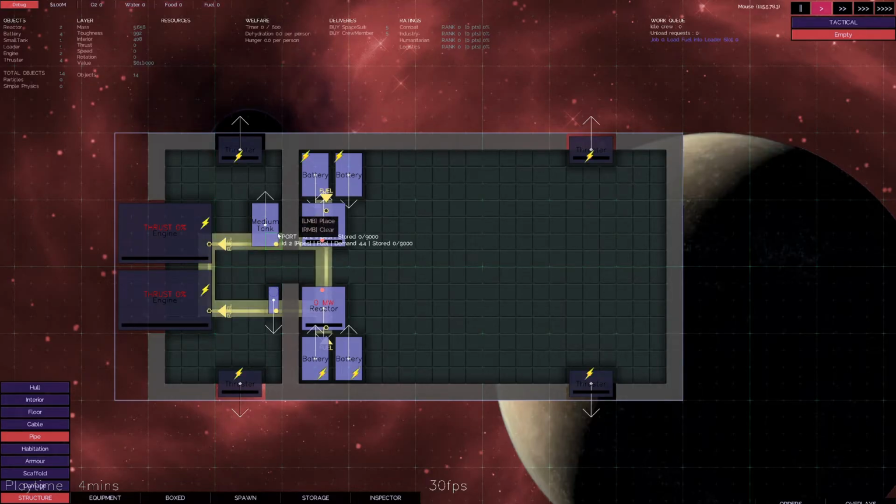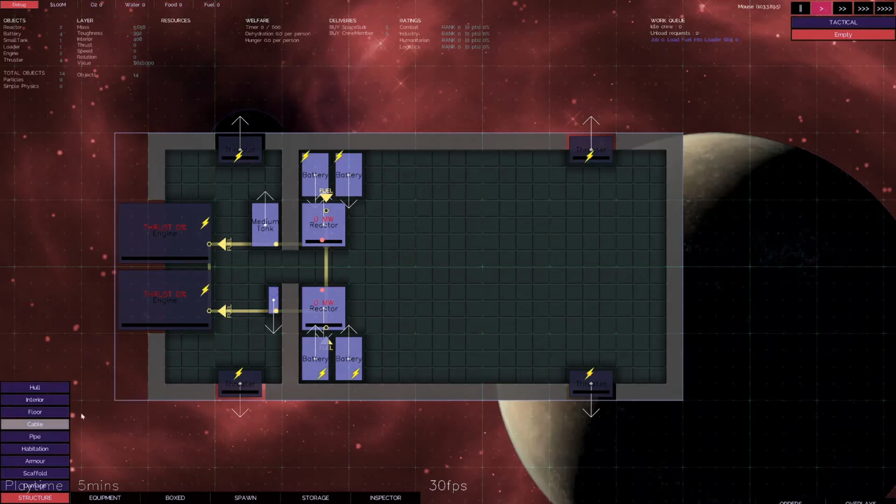Sorry. If you don't have a tank, when you put a canister here and it runs out of fuel, you have to wait for a crew member to come and put another canister on. And in that time, the reactor could run out of fuel and you'll lose power. Engines run out of fuel and you lose thrust. Either way is bad. So, all right, we got that basic setup done.